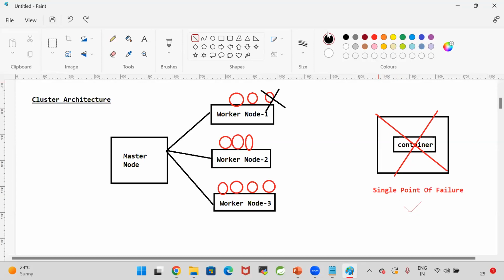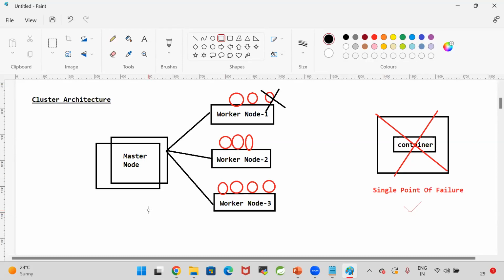A group of servers will be available. In that group, some servers we take as master nodes and some as worker nodes. For high availability, people will take multiple master nodes, not a single master node, because there is a chance of a master node failing.